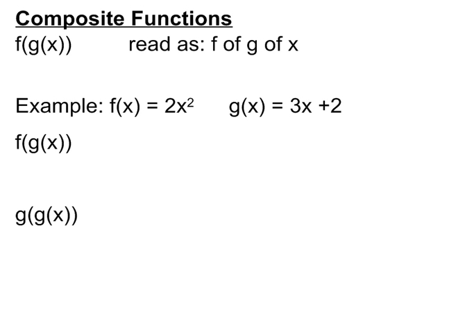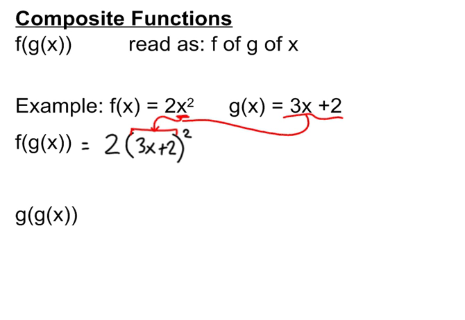So let's try that. The first problem, what they're saying, is they want you to take the g function and put it inside of the f function. So here is the f function. Instead of the x, I'm going to put parentheses. Now it's time to write our g. Our g function is 3x plus 2. Close it, and don't forget to put the square that was on the x in the f function. So notice, this x part right here has opened up and allowed all of the g to plug into it.